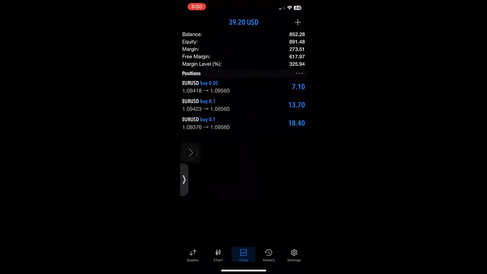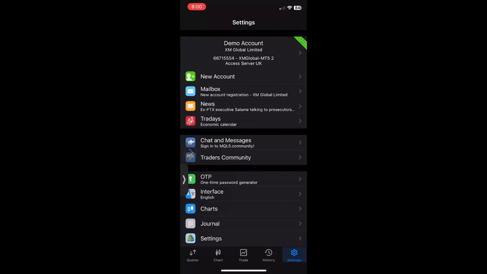Okay, so this is our XM account, which you can see is my demo account. For those using iPhone, iOS, you have your settings at the top right, where my time is in red.